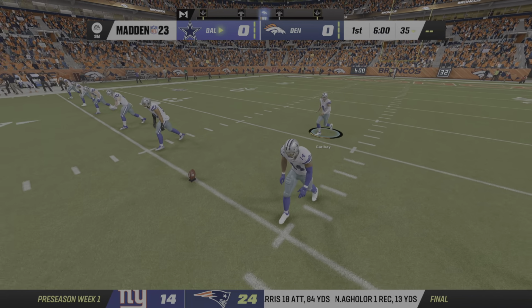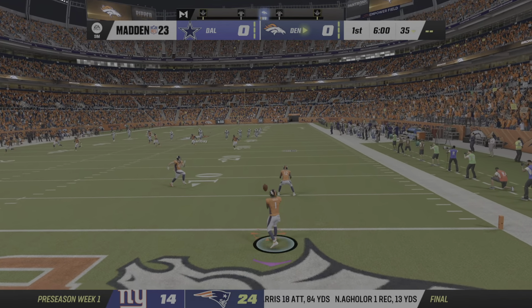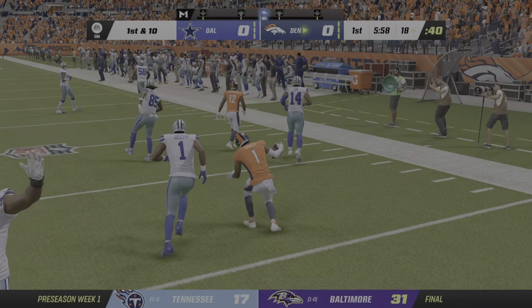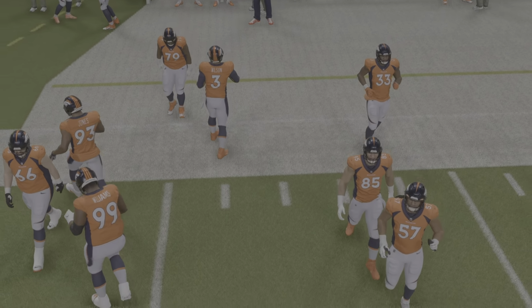And off we go from Denver. From a yard or two deep, here comes the return. And he'll be brought down shy of the 20, so the decision to bring it out of the end zone, not a good one. Time for our first look at the Denver offense.